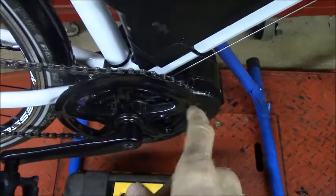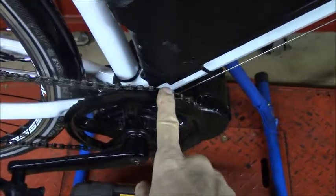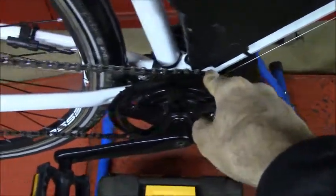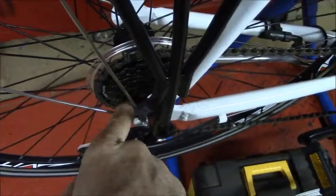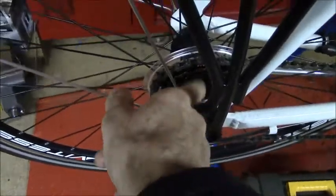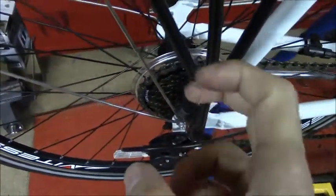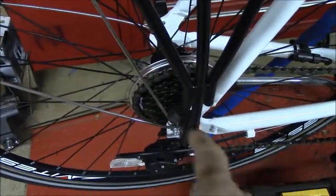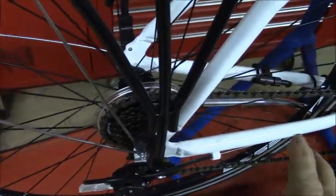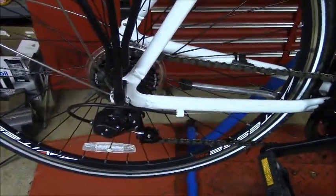load test the motor and drivetrain under a heavy load by putting the motor in pedal assist 9 and putting the bicycle in the highest gear, so it's the hardest to pedal gear. And I would start from a stop, and I noticed that the freewheel, this is the freewheel, slipped a couple of times. And if you do that enough, the teeth, the ratcheting mechanism teeth inside of the freewheel will start to round, and eventually it will stop working. So you want to be aware of the stresses that this motor produces on the bicycle, because things will break.